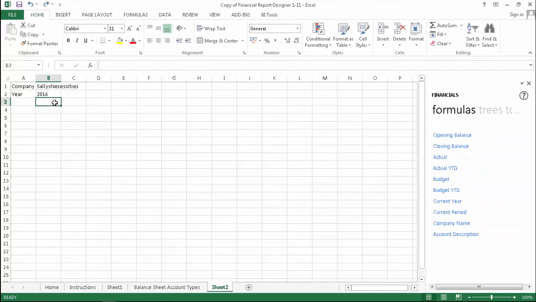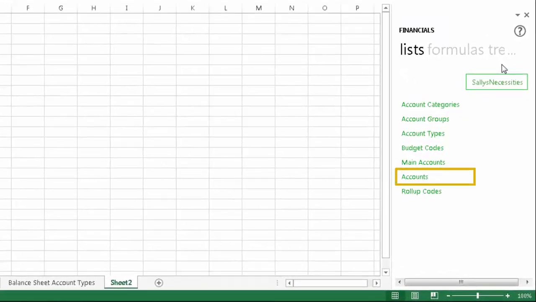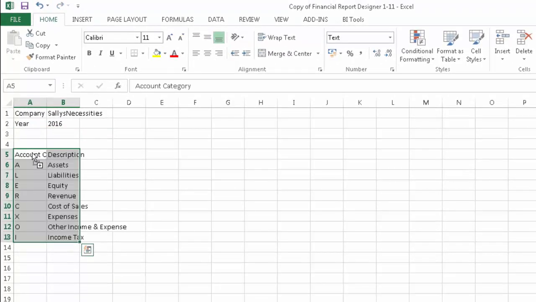The next step is to define the accounts or account classifications I want to report on. To do this, you use the Lists tab. If you were wanting to report at an account level, then you would make use of the Accounts list, drag it into the worksheet, and edit it to suit your needs. I'm, however, interested in showing my total revenue and cost of sales. For me, these items are included in my account categories, groups, and types lists, so I could use any of them. Account categories is the smallest, so I'm going to use it as it will require less editing.